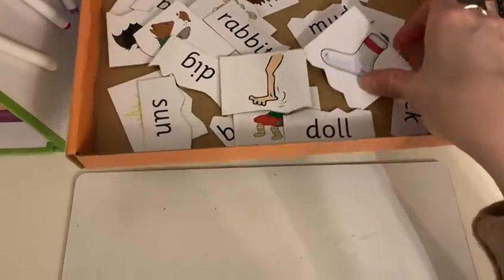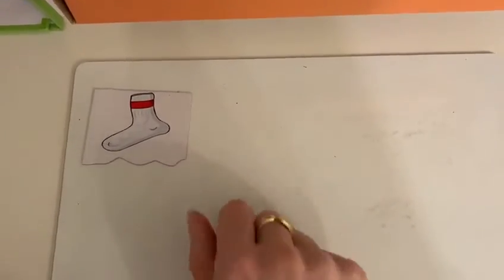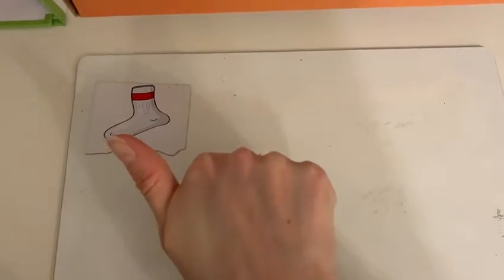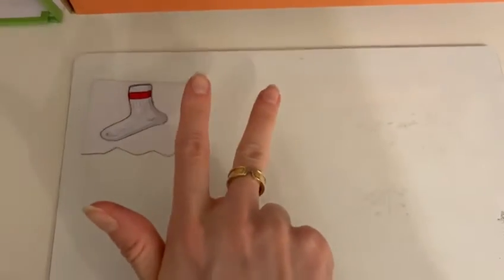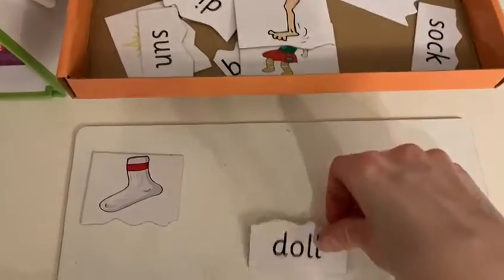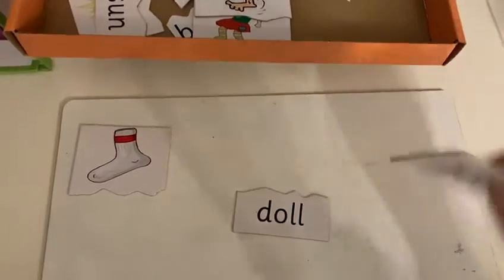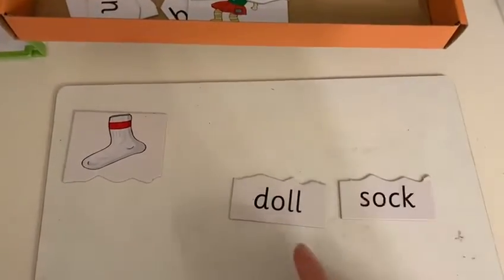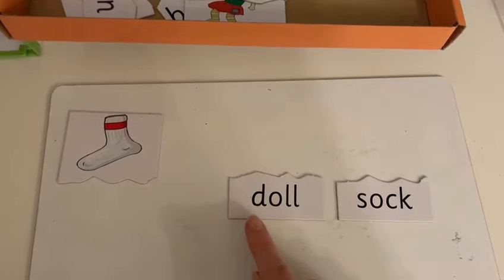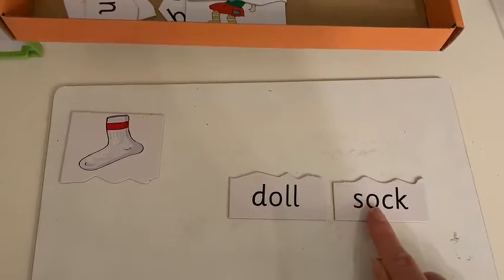Brilliant. Okay, so I need to match. What's this? Excellent, it's a sock. Let's sound that out in our fingers. S-o-k, sock. Now, is it this word or this word? Let's see, which one begins with an S? That's right, it's here. S-o-k.